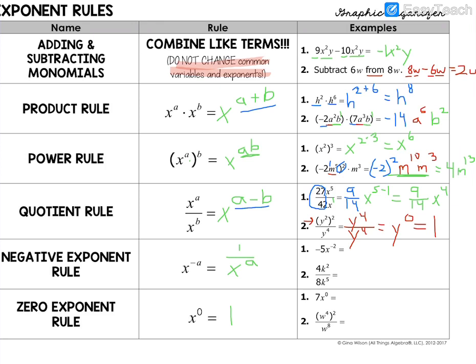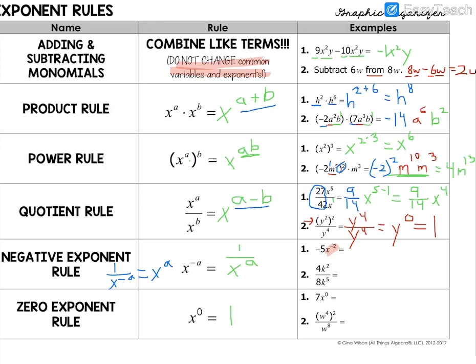And here in a little bit, we're going to talk about how that is actually just 1. All right, our next rule is the negative exponent rule. This one is where students seem to have some of the most trouble. So the negative exponent tells us that our base is in the wrong spot of our fraction. So if it's in the top, we're going to move it to the bottom. You may also see where, I'm going to write it over here to the left side. If it's in the bottom, if our negative exponent is in the bottom, we move it to the top and make it a positive exponent. So the trickiest thing here is that we only move the base with the negative exponent.